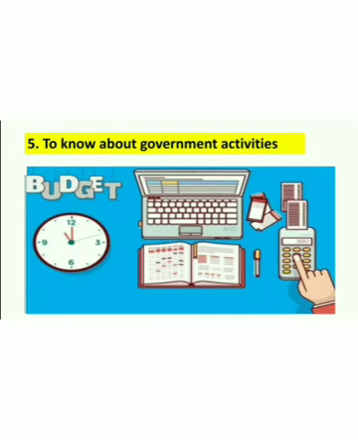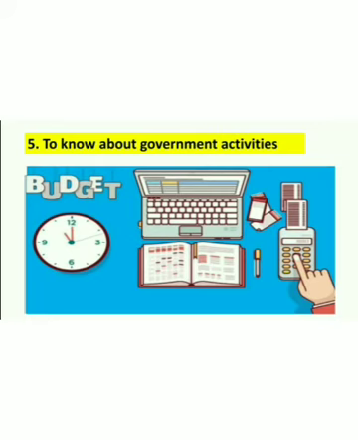And the next important objective of the government budget is to know about government activities. Through the balance sheet of the government, we can know where government is spending, from where government is earning, is there any mismanagement of funds, is there any corruption or not. We can get to know about it through the government budget, right? Because it tells us how much government is earning and how much government is spending, and if there are some discrepancies in that, we can get to know about the corruption and the mismanagement of funds.